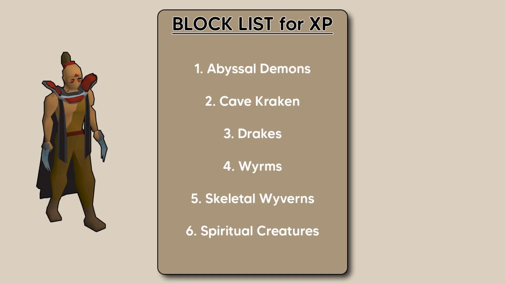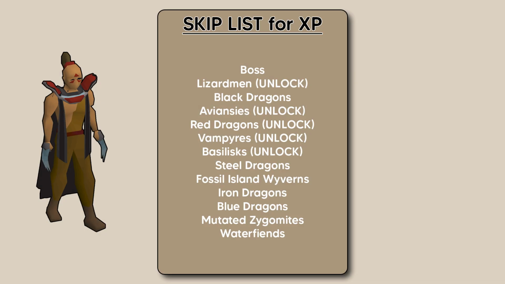So starting out with our block list for experience, we want to block Abyssal Demons, Cave Kraken, Drakes, Worms, Skeletal Wyverns, Spiritual Creatures. Again, block them in that order because they are weighted from highest task weight down to lowest based on our blocks. Tasks we want to skip for Duradel to get the most XP, not really that many here. Boss tasks if you have them unlocked, Lizardmen if you have them unlocked, Black Dragons, Aviansies if you have those unlocked, Red Dragons, Vampyres, Basilisks, all if you have those unlocked, Steel Dragons, Fossil Island Wyverns, Iron Dragons, Blue Dragons, Mutated Zygomites, once again I hate them, and Water Fiends.